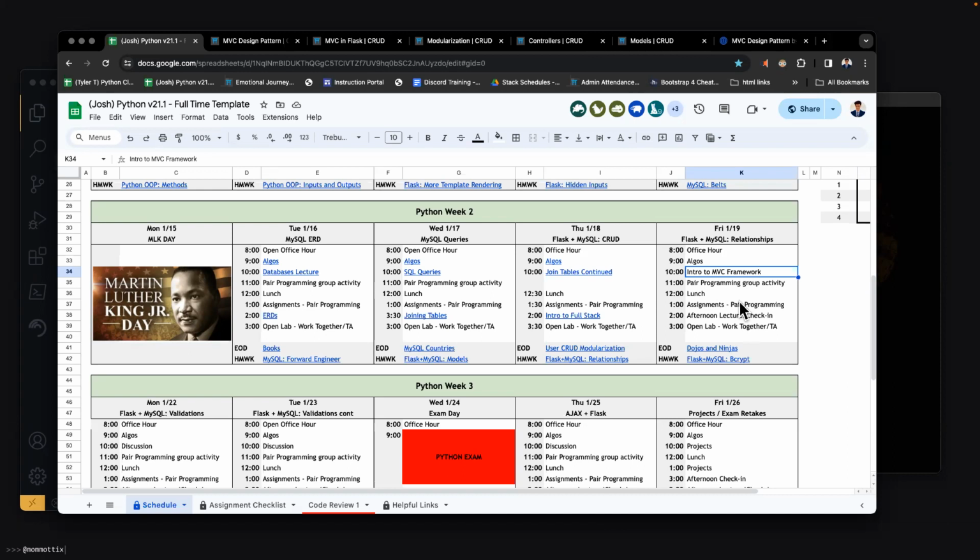We're going to take what we've already learned, what we already know, and piece it together in the official MVC framework. So I'm going to explain what that is today. It's the special way that we design our app with the folders and files in the right place and how they communicate to each other, doing what we are doing, which is building CRUD apps, displaying data from the database to the front end, and pushing data to our database from the front end, right? So we now have a two-way communication between our front and back.